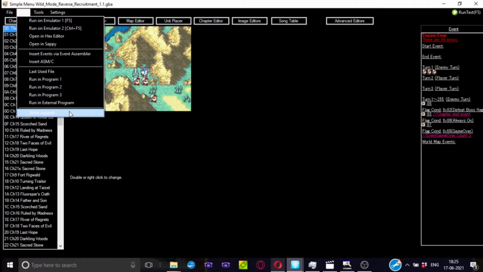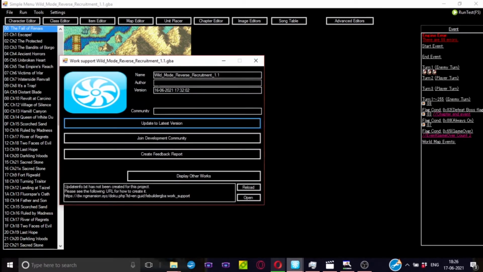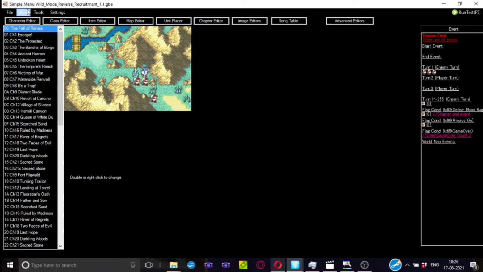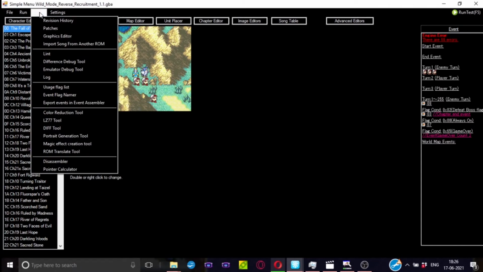And here's the Help and Support, which is basically where you can edit this stuff. So say you can put your artist name, so you can put my name or whoever developed this. For example, TH or True American Hero developed this version of the ROM, so you can put them as author around here, and here you can put a URL link, so you can join a development community, update to the latest version, and you can create a feedback report. But honestly, just go join a Discord server or go to a FEU page and give feedback. It's a lot better in my opinion, and this is going to be the juice of everything.